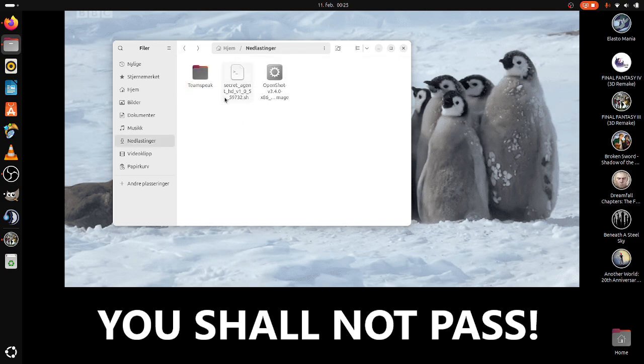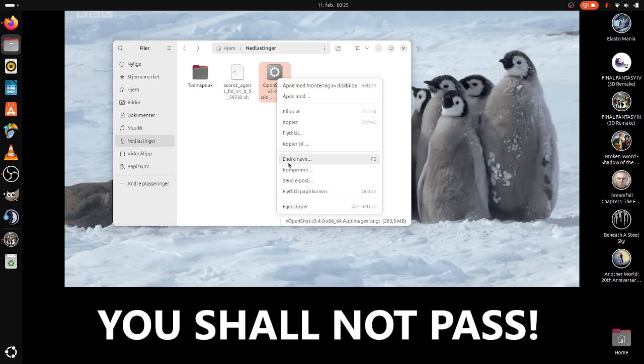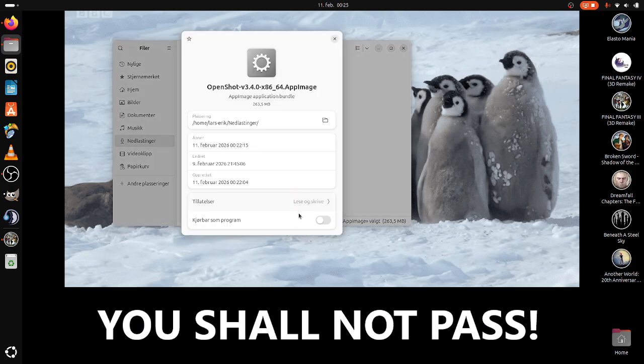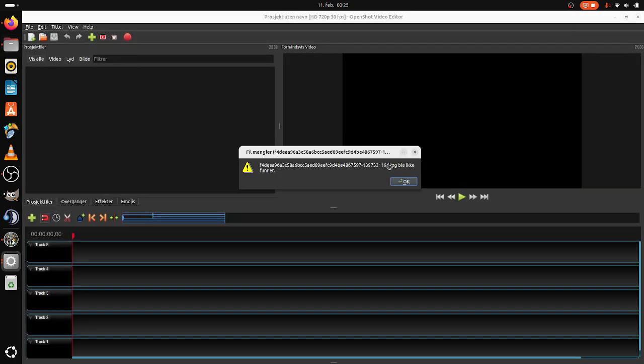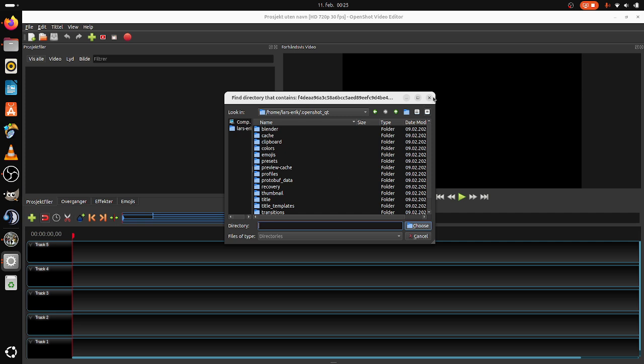And now that I've done that, now I'm going to show you how to, this one is kind of easy though, but there's something called AppImage. It is Linux. So what you do is you right click settings, and then executable as a program. You just click this thing right here, and if you press it now, it should open, because normally it doesn't open if you have it like normally or something. So here we go.